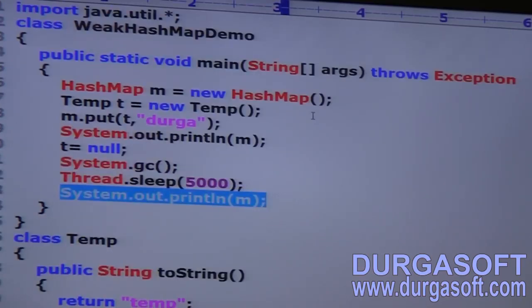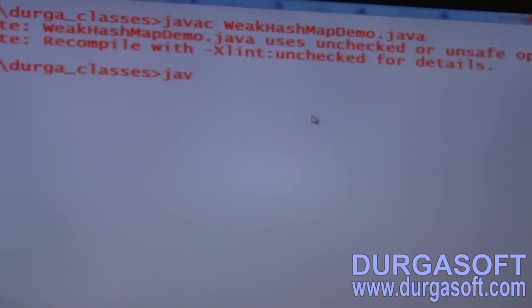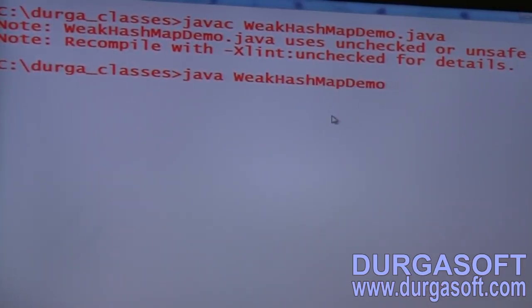Right now, let me run this code. Okay, here, see: javac WeakHashMapDemo.java, next java WeakHashMapDemo. The first time, temp is equal to Durga. The second time also, temp is equal to Durga.